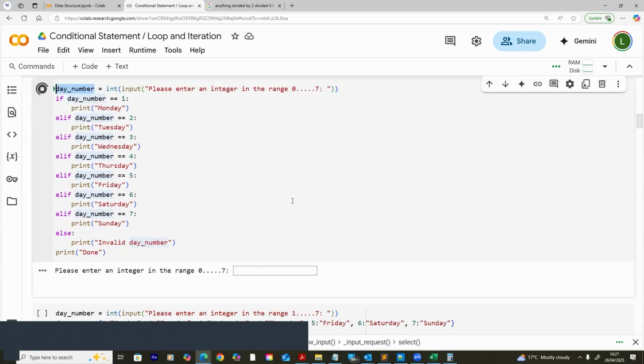Sorry, I've got a question. So this double equal sign, it means if it's 4 or equals to 4, then it should print Thursday. That's the meaning for the double equal sign, yeah? Yes. If it's equals to 4, oh, I think I've lost it. Never mind, I will explain. If it's equals to 4, then it's fine to print it out. If it's equals to 4, then it's allowed to print it out, yeah?